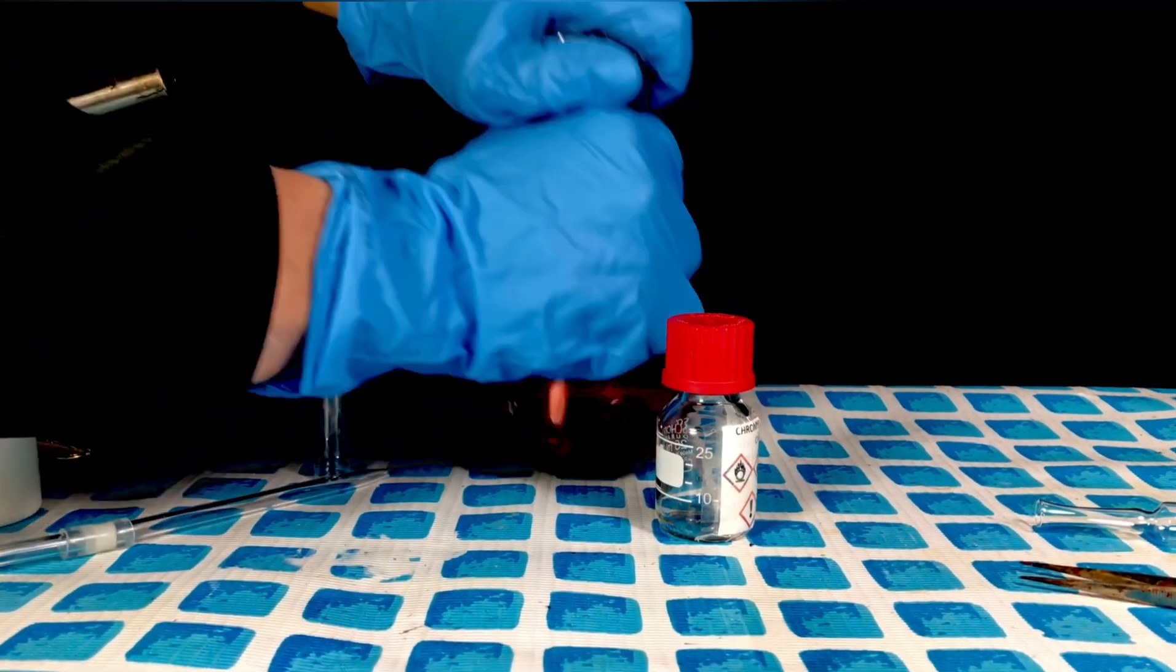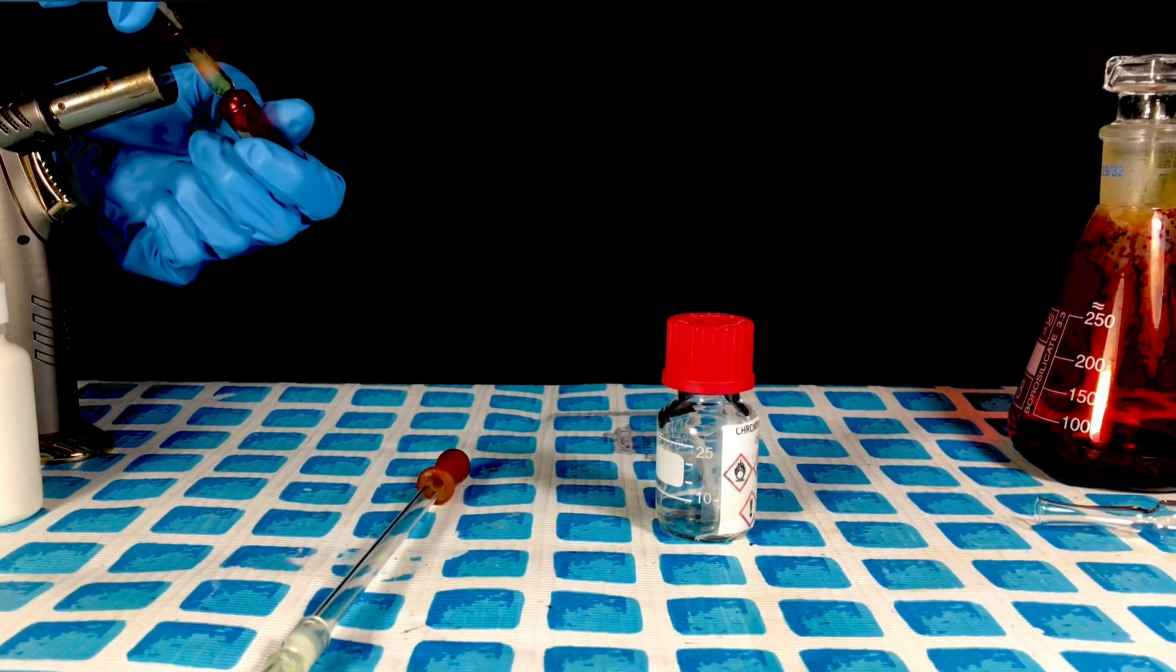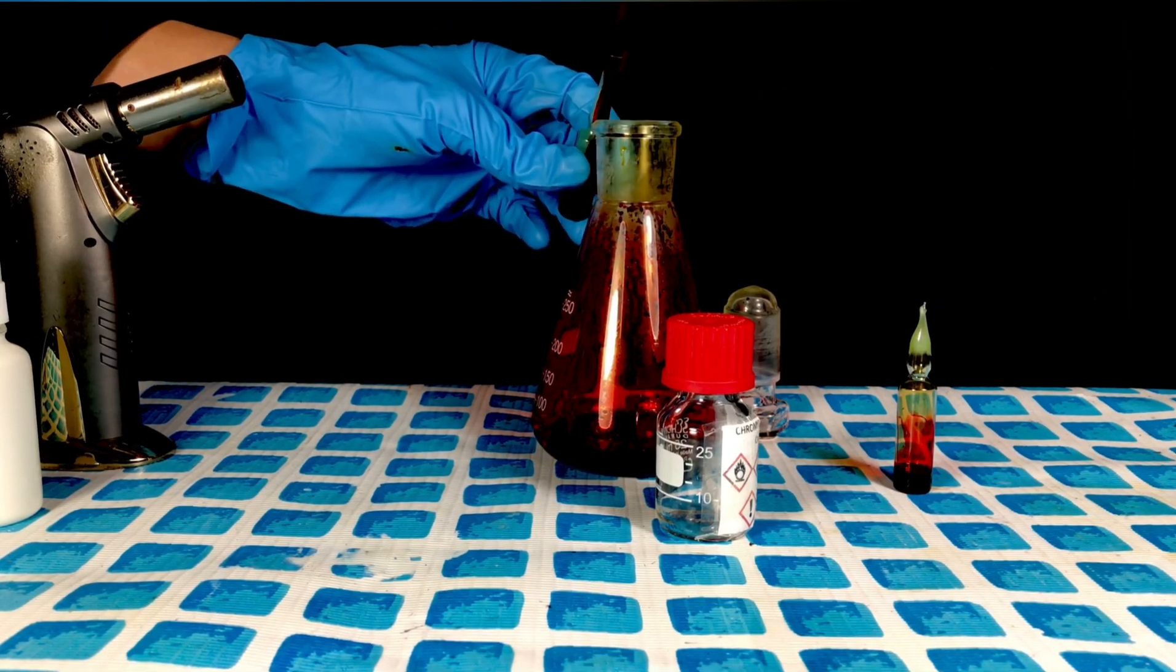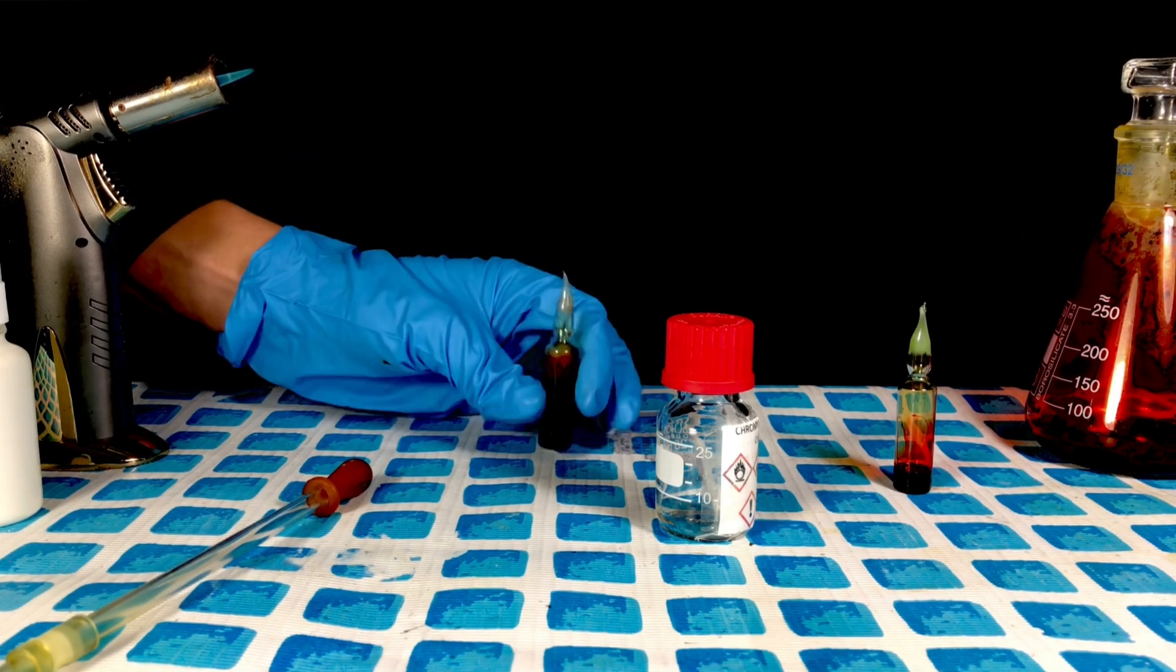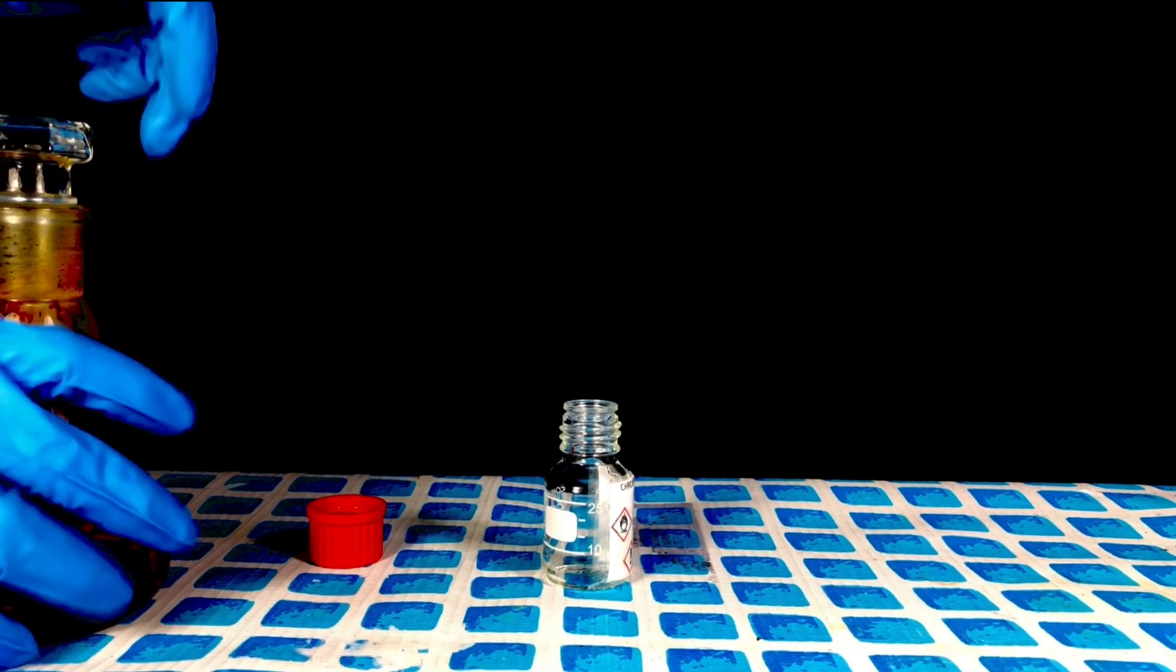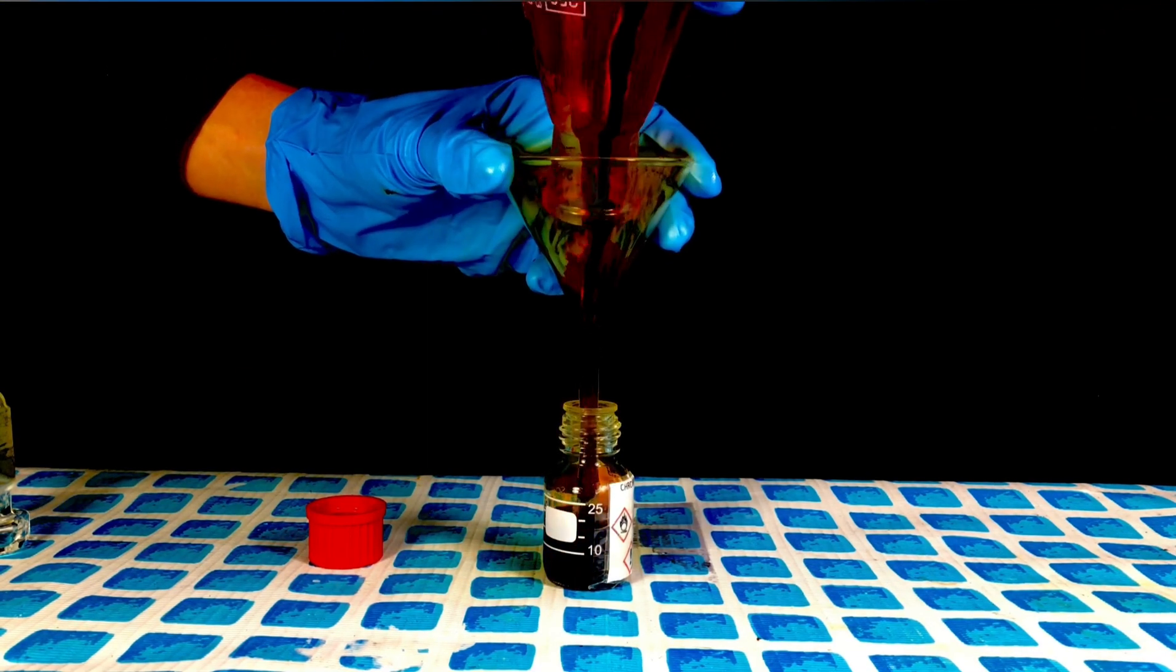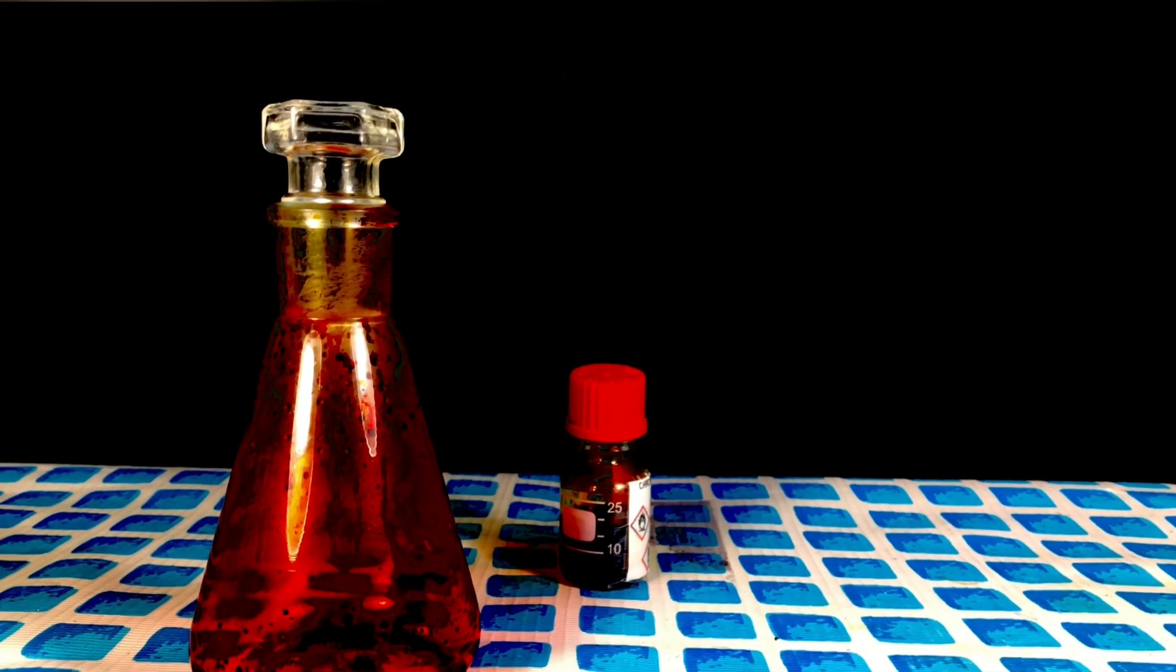We began with the ampoules. A little chromyl chloride was added to one ampoule to make the vapors visible. And a lot of chromyl chloride was added to the second ampoule to observe the liquid. When looking closely you can see nasty vapors. This is chromyl chloride being hydrolyzed to hydrochloric acid and chromic acid. The rest of the chromyl chloride I transferred to this bottle. Because of chromyl chloride's reactive nature only PTFE lidded bottles should be used. I immediately washed my hands and wrists using fresh ascorbic acid solution after completing this transfer.